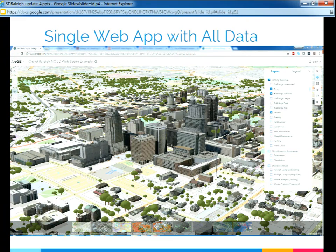And what's so cool about this is you put all these analyses and various data layers together in ArcGIS Pro, and then just share all of it at once to ArcGIS Online as a web app like this. So these two analyses you just show in here, plus a bunch of other layers, greenways, wetlands, and so you have this 3D base map with all these various layers and analyses, and you can just share it like that to ArcGIS Online. And this sweet web app, for me, this is the goal.